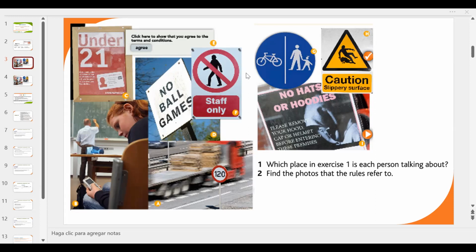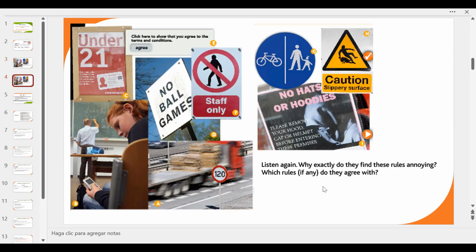And Brian, what about conversation 5? What is she talking about? Teacher, she was talking about the nightclubs. Don't expand yet, Brian. And which picture? The first one. That would be picture C. Very good. I was telling you, don't expand a little bit, because that's the idea of the next activity.